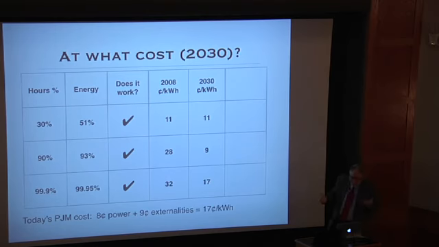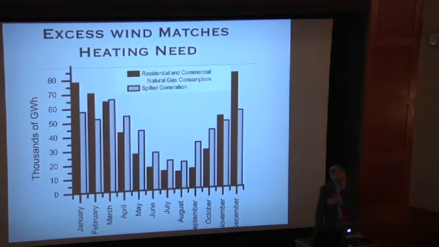So we said, well, what else is going on at the time we've got all this excess electricity? We're not going to build an electroplater on every block. So what else are we already doing? So we said, well, how about building heat? We use a lot more in the winter. So let's look at natural gas use in the commercial and residential sectors, which is a rough gauge of low-grade heat needs, and compare that with the excess wind.